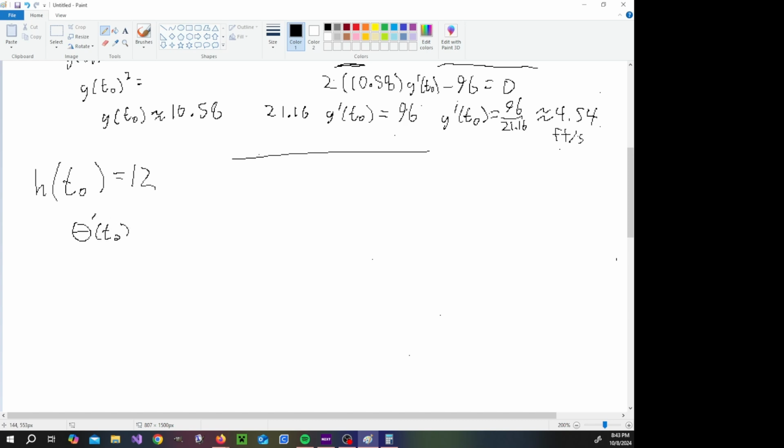of t naught. Because theta on its own is some function in terms of time, like we discussed at the start of the problem. So to talk about the change, we want theta prime at t naught, or the change at that moment that they mentioned earlier. So how can we relate theta with some stuff in the triangle that we already see?